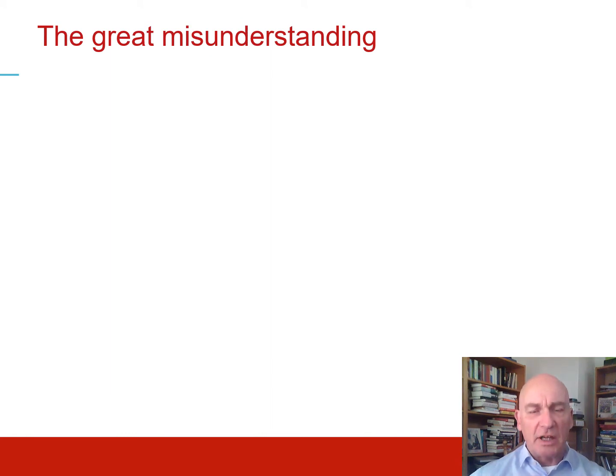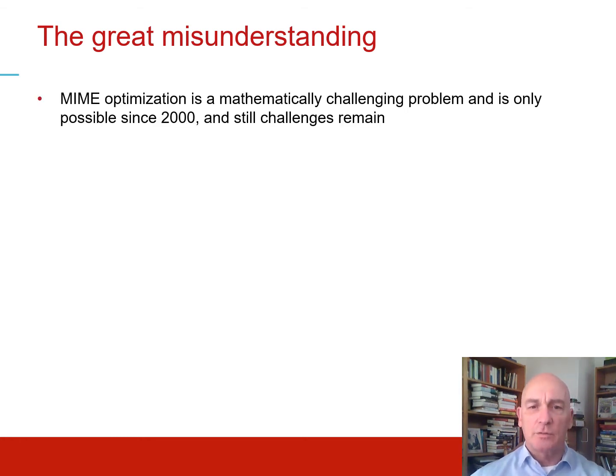Now, there's what I call a great misunderstanding. I'll try to explain what I mean by it. As I said already, using a multi-echelon approach, using such a solver, that solver has to basically solve a very challenging, mathematically challenging problem, and we can only do so since about 2000, when a few alternative approaches were proposed. And you might say that, at least I know that the problem is not completely solved to the extent at least I would like to solve it because of this mathematical complexity.